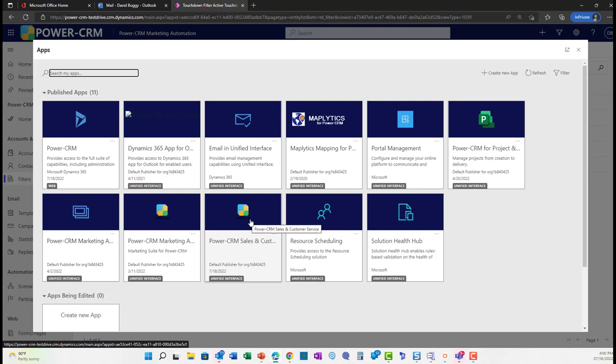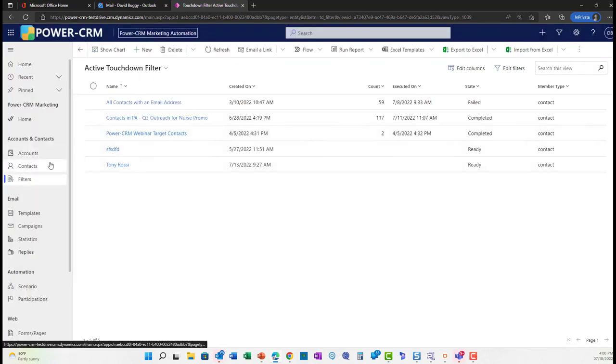They're all the same underlying database. If a salesperson entered a contact, the millisecond that they hit save, marketing is going to be able to see and use that contact in campaigns, literally the millisecond that sales clicks save. So it's one single underlying database, and the application is simply to control the features and functions that each user sees based on the license that they have assigned.